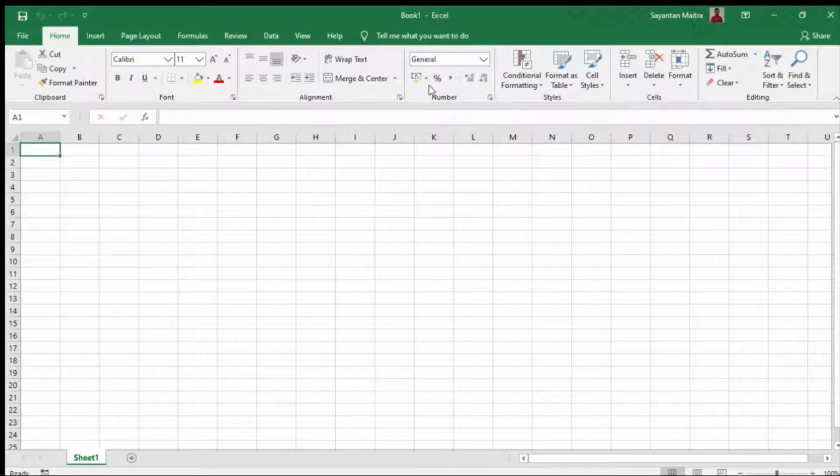So in front of me you can see the basic template of MS Excel is open, where the workbook name is Book 1. In this video I will record marks of 4 students in 4 different subjects, and I will calculate the total marks obtained by each student, the average marks, the highest marks, in which paper he or she has got the highest marks, and in which paper he or she has got the lowest marks. So let's start.